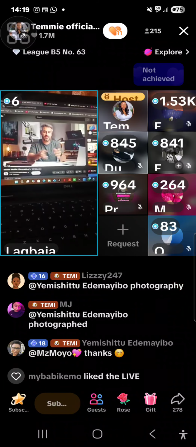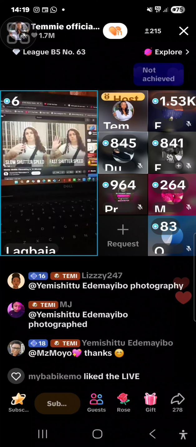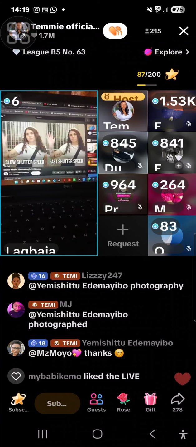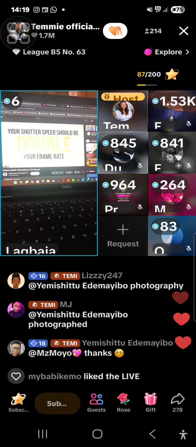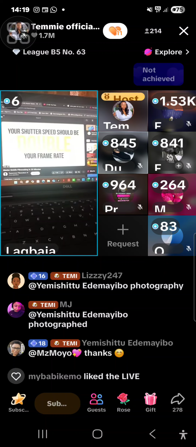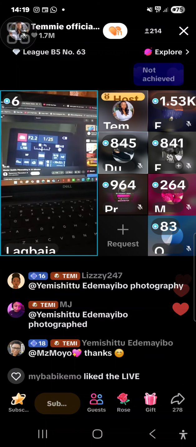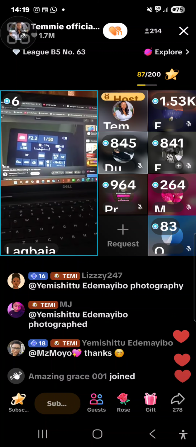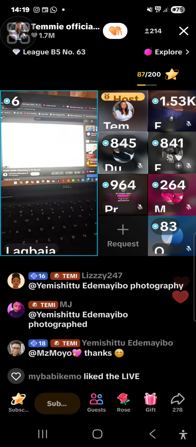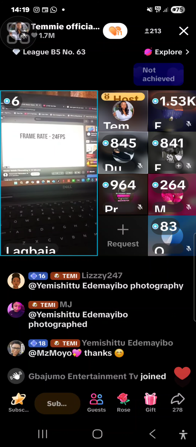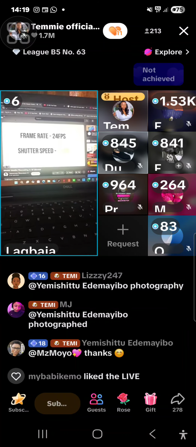Now, before you start messing with your shutter speed, there is a rule of thumb to get the most natural looking motion blur with whatever frame rate you're shooting in. And that is, you want your shutter speed to be double the frame rate. This will look the most natural. Shutter speeds will go up and down in increments of 10, sometimes 5, but most of the time 10, 20, 30, 40, 50, all the way up to crazy high numbers. So if you're shooting at 24 frames per second, doubling that would be 48. Some cameras can do 48, but since most of them just go up in increments of 10, you just want to pick the closest one, which would be 50.